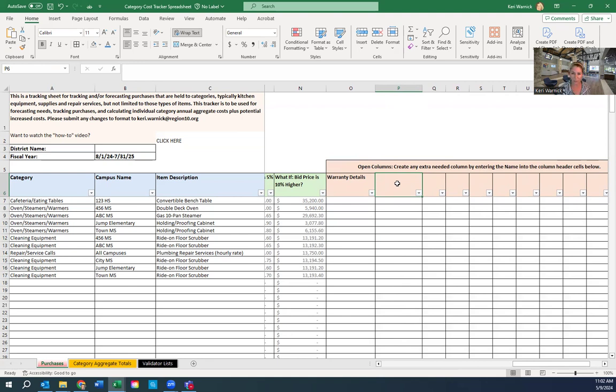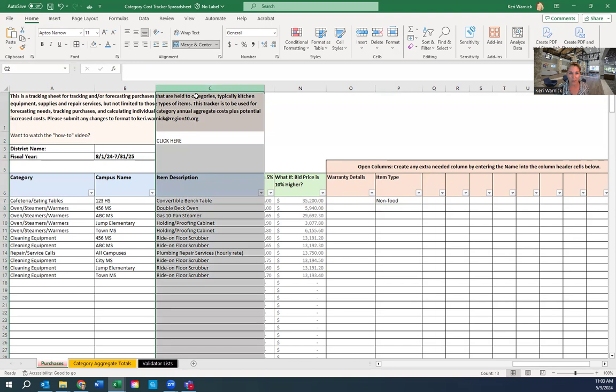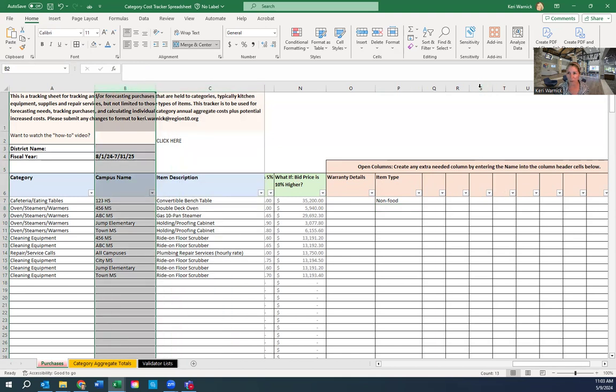I had one district that at first wanted to have some kind of a tag about food or non-food, but we had a conversation, and now that person wanted to hold off. No big deal, but if they want to add something like that in here, it could be item type. And maybe we've got a non-food tag that we're going to type in. So you get to drive all of this information, and if you filter something over here, all of these will filter along with it.